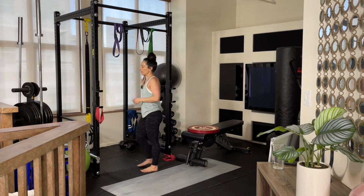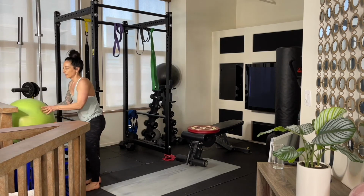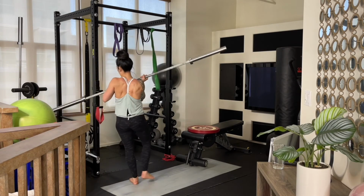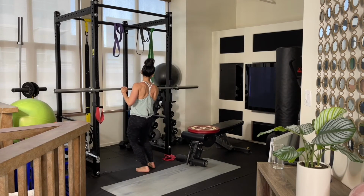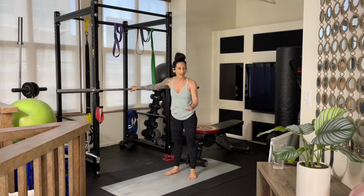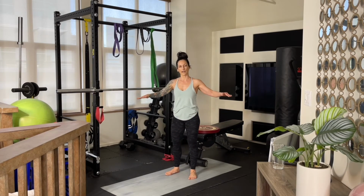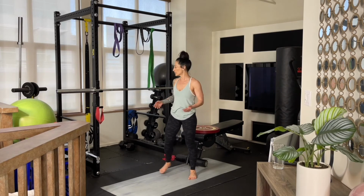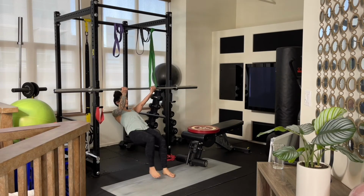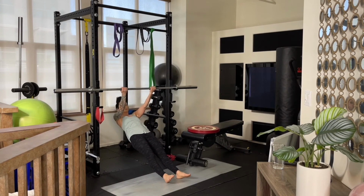Another way to do the pull-up is, let me actually show you this. This is our first week, so I am going to take the time to show you as many options as possible. Now I'm going to put this bar across the rack, and if you had your broom out and you don't have a pull-up bar, you could set your broom up across 2 high chairs or even across 2 low chairs. And you could use that to pull yourself up to in your house. You could find a way to pull yourself up to something in your house.